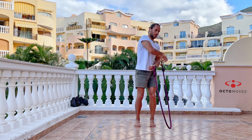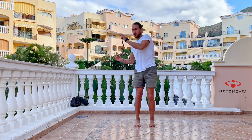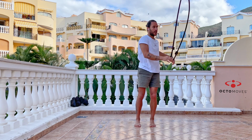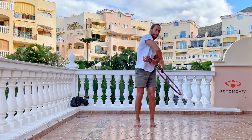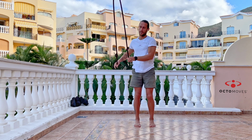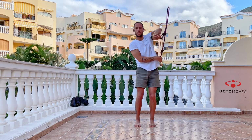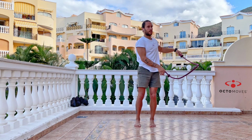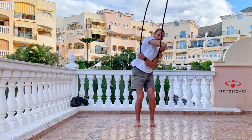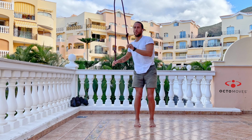And what I'm going to do now is play a bit more with the hands. So I'm now trying to touch with the leading hand my opposite hand's elbow. Boom, boom, boom. First one. Next one, we are going to our shoulders. Boom. Shoulders. Shoulders. Shoulders. Boom. Boom. And then keep trying to touch the ground with the rope.